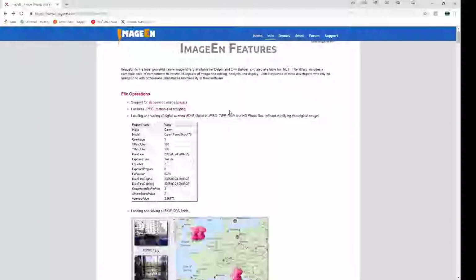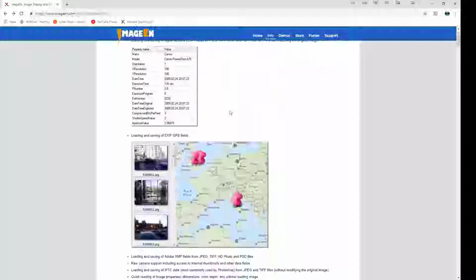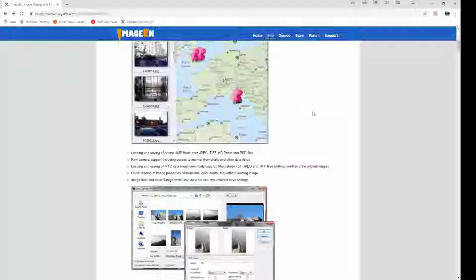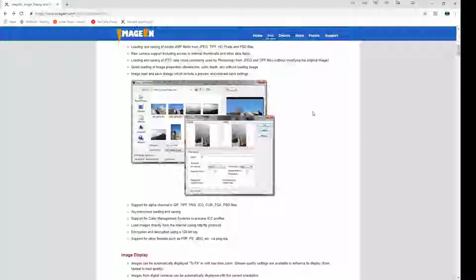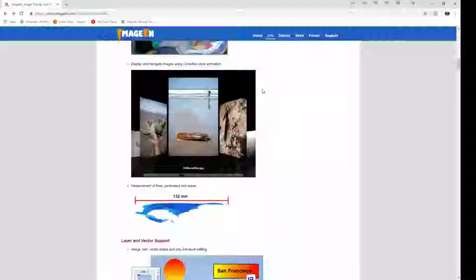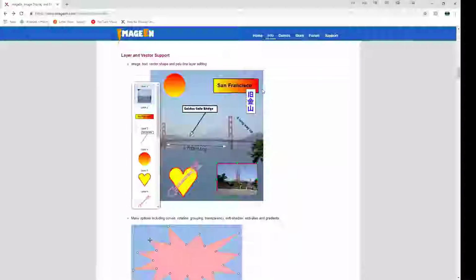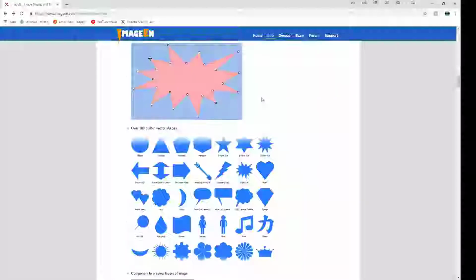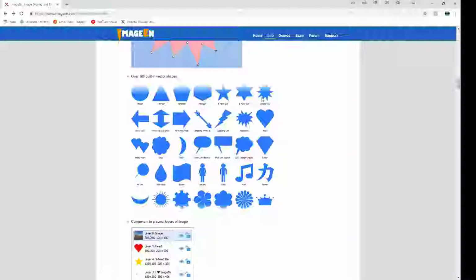So, of course, it supports essentially any image format you can throw at it, and this includes loading of its metadata. It has many built-in dialogues. Here's an open dialogue, and for display, of course, zooming, quality filters, and here are transition effects. We support image, text and vector layers. These allow you to build complex images. We have over 100 built-in shapes, as you can see here.